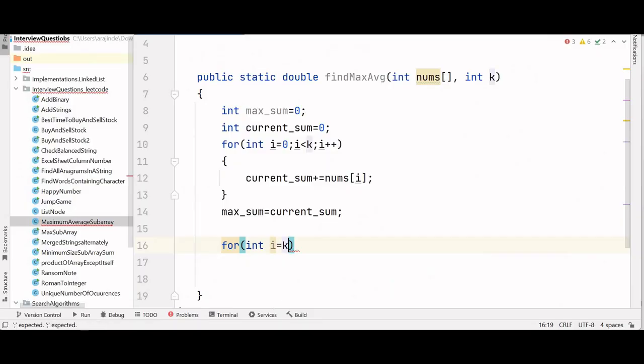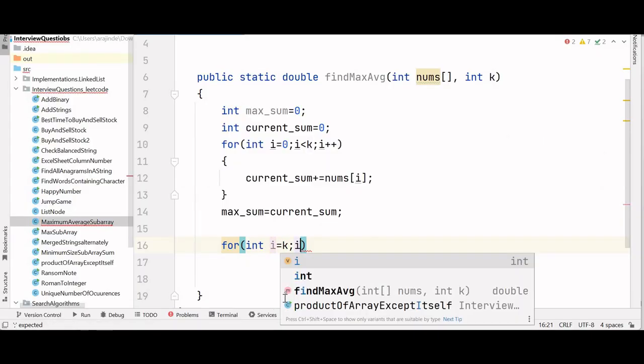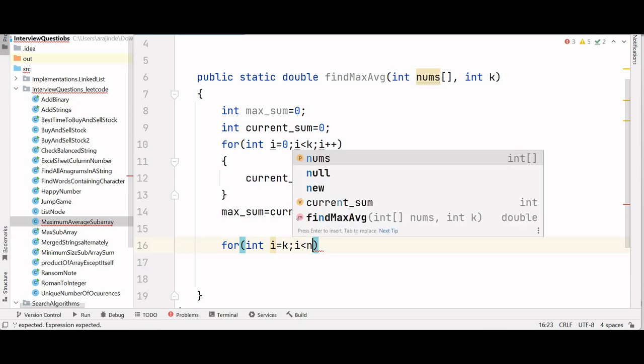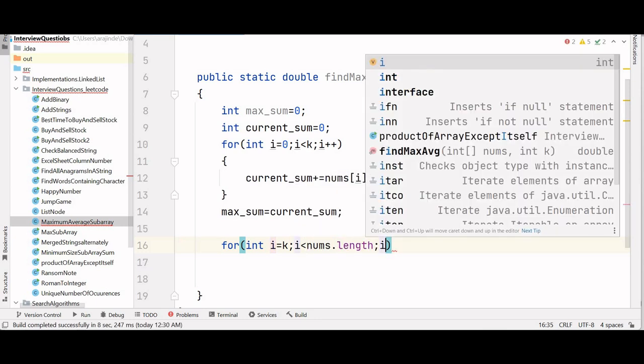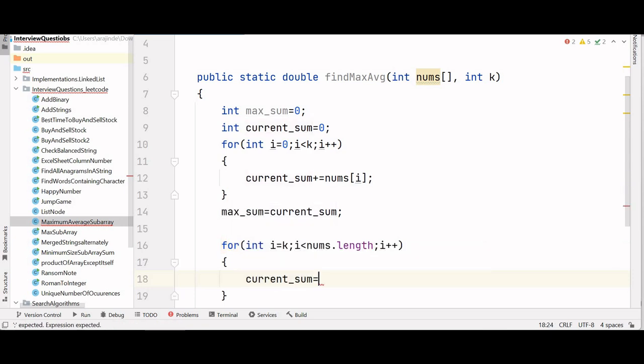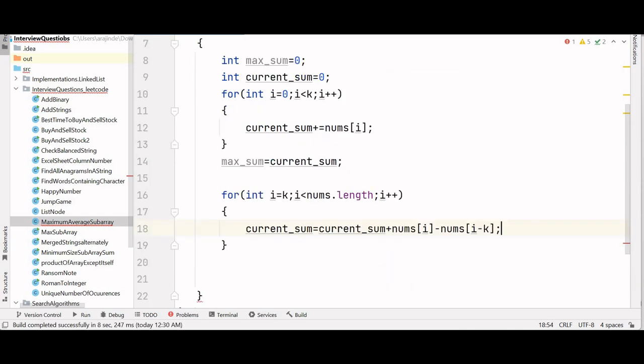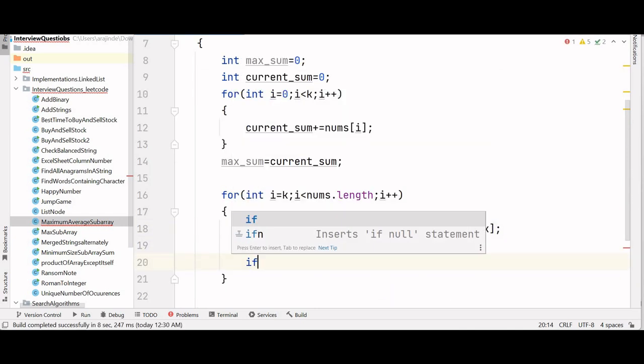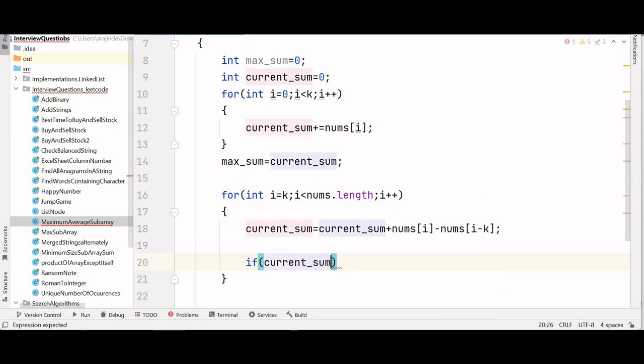So next window will start from k till the length of the array, that is nums dot length, I plus plus. Now what would be your current sum? Current sum plus number at the position I, and once you have found the window, you are going to check which is the maximum, the current sum or the maximum sum.